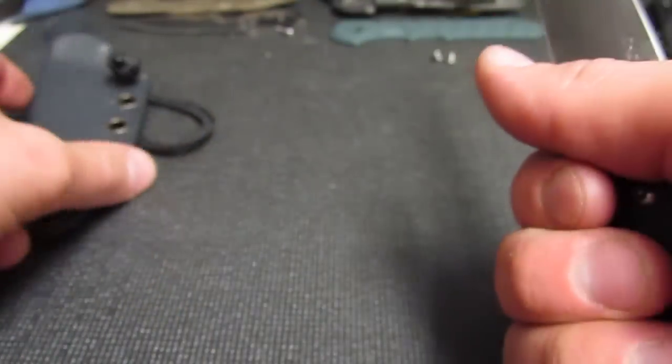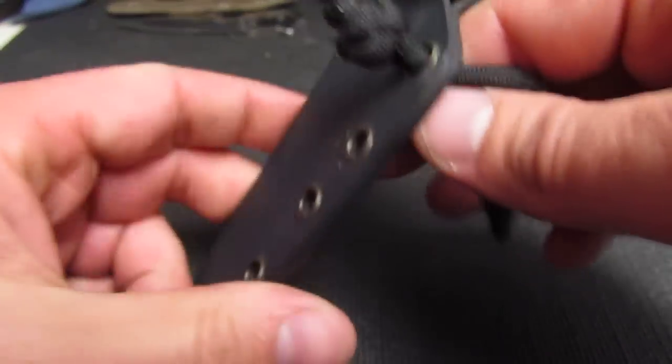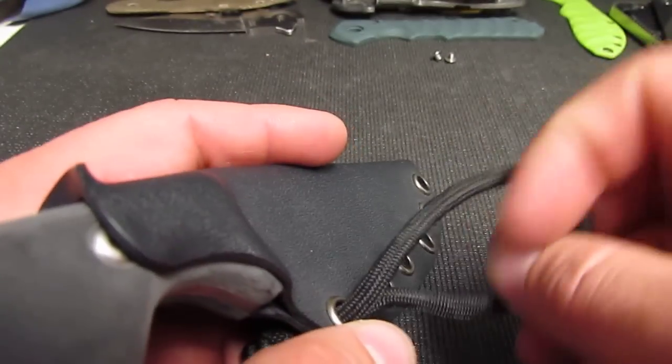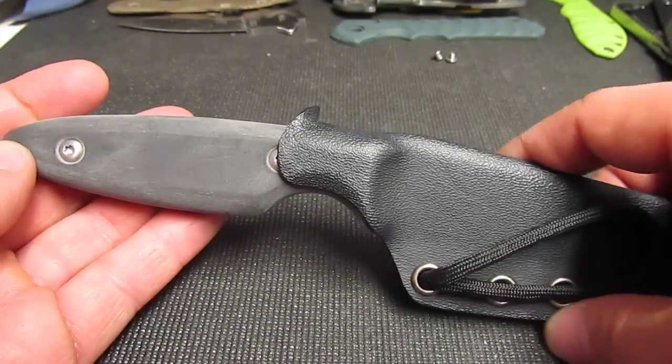So anyways, it also has this fold over sheath, and I have it rigged up just with some paracord here for an in the waistband carry. On your right hand side, this loops around your belt, this tucks inside your waistband, and there you go. So that's what it is.